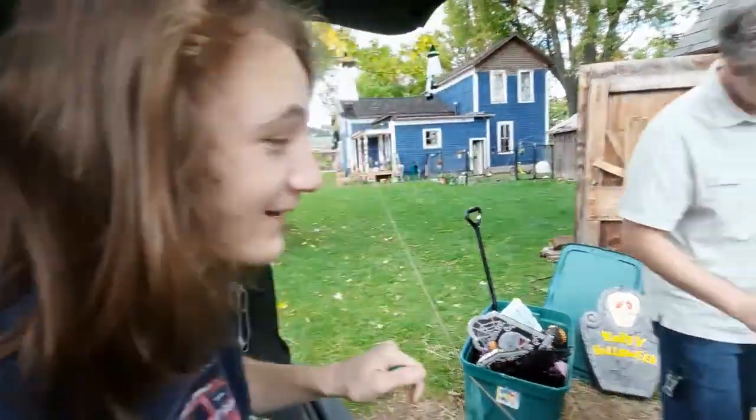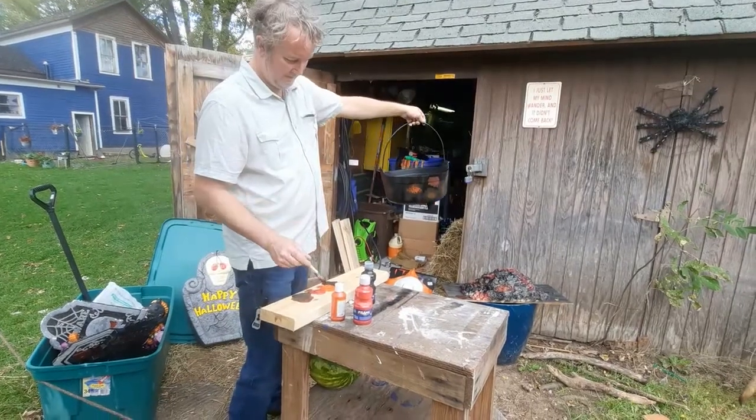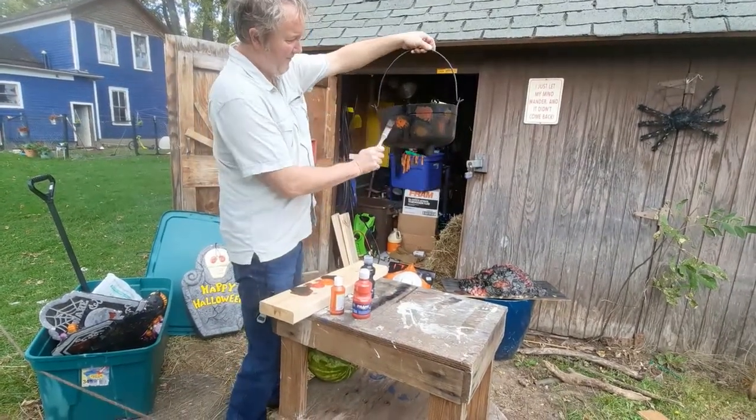Now you gotta let that dry. Look at that. All rusted out. Looks like fireworks.